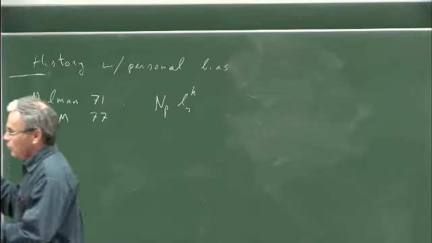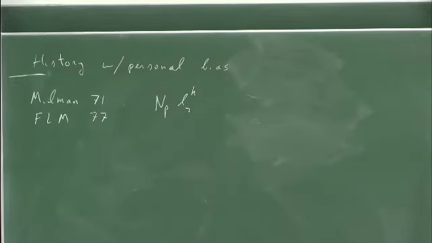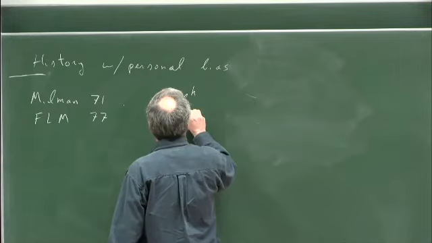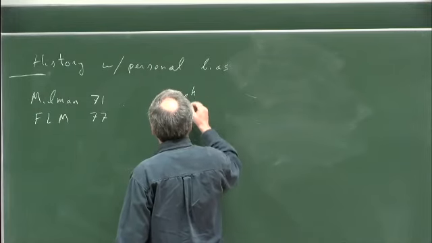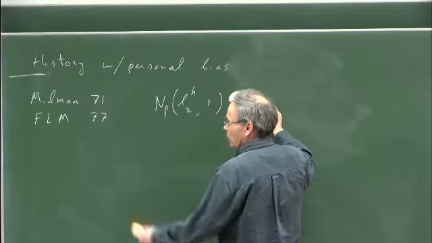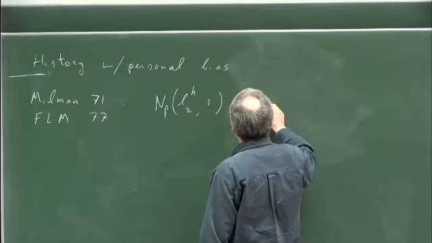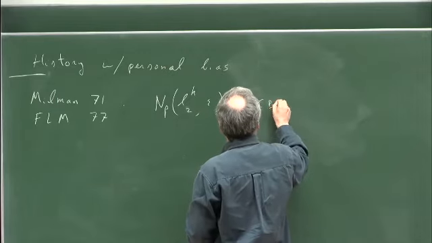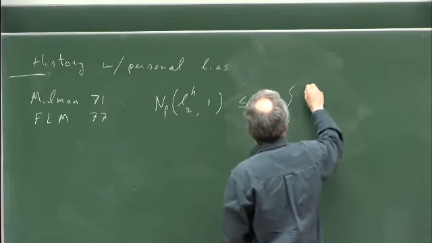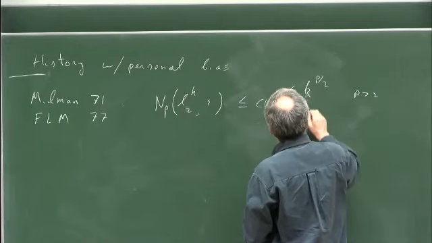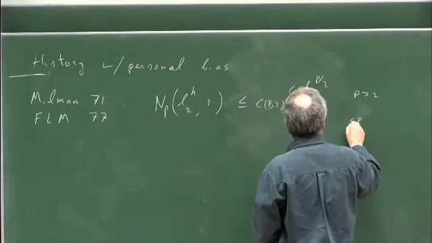That the case of L2 is, so maybe I'll write it as the embedding constant of L2K into LP. So I should say little L2 embeds isometrically in all the LPs. So it is an example of a subspace of LP, and probably the nicest thing. So he proves that this is smaller or equal than a constant times k to the p over 2 for p larger than 2, and k for p between 1 and 2.